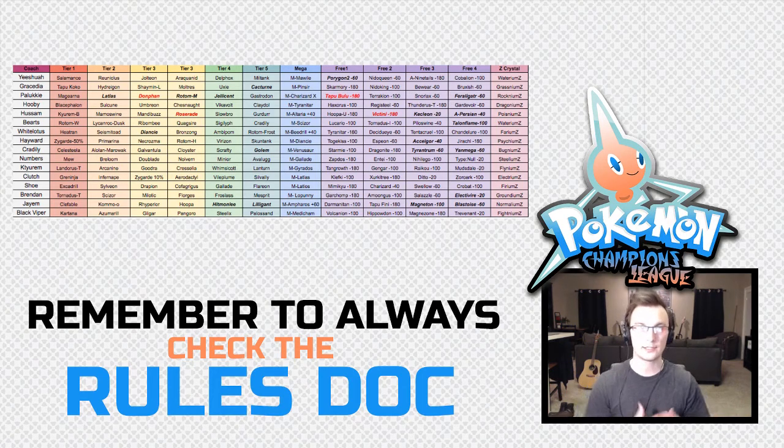And you'll notice there's Tier 1, Tier 2, 2 Tier 3s, Tier 4, Tier 5, a Mega, 4 free picks in purple there, and then a Z crystal. You draft these, exactly. This is what you draft in any order. There is no order to the draft. Most people choose to draft OU in the first round. Last year we had someone draft a UU Pokemon first round because they were afraid that someone would take it and they really love using it. That's up to you. It is 100% up to you.